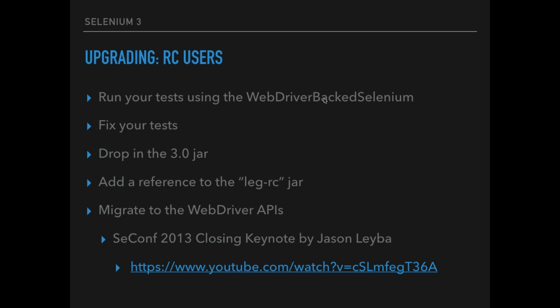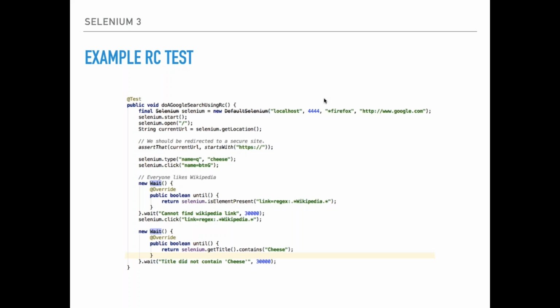Jason goes into a lot more depth than I will be able to, but he describes the process. One of the interesting things we found out is although people told us their tests were super valuable, they weren't always running them. And if a test isn't run, it clearly has no value, and there's no reason to migrate that test. You might as well just delete it. But again, go and have a look at that closing keynote to see how Google managed their transition from Selenium IDE to the WebDriver APIs back in 2013, 3 years ago.